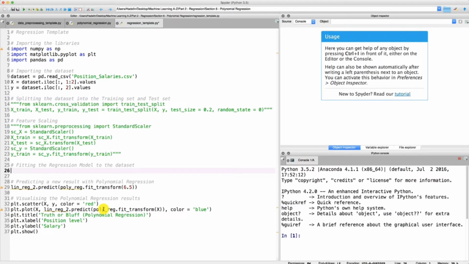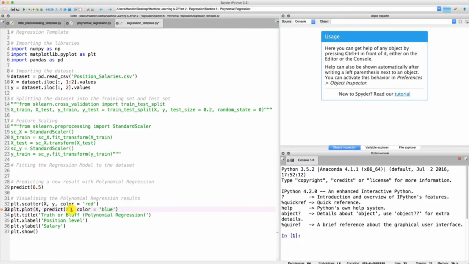We will not create a linear regression object and we will not transform the original matrix of features into a new one. So we will actually get rid of this linreg object here and here as well, and also get rid of this polyreg object and also its fit transform method that we have right here. So I'm going to get rid of that here. Same for these parentheses that were just the parentheses of the fit transform method. Here we go. And same here.